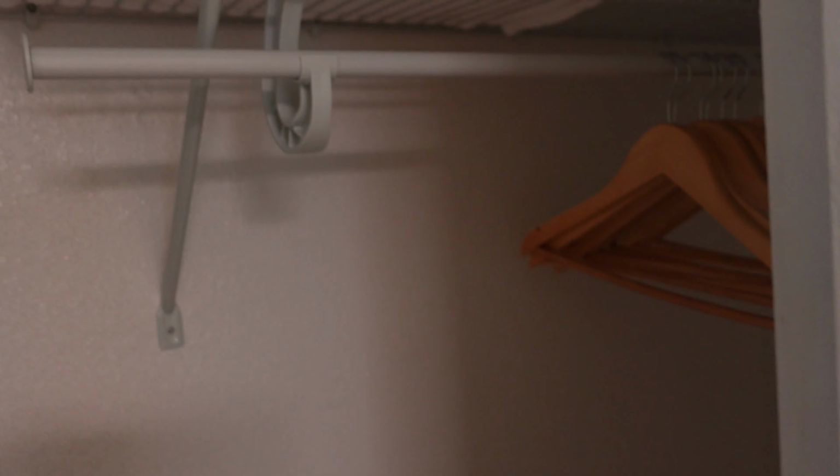And of course, we've got the closet. We just took all the doors and everything off. All these doors right here are the original doors that were on the house. I shouldn't say original. These were doors that were on the house that we took off the tracks, sanded down, and repainted. We did that with literally every door, internal and external, in this house.